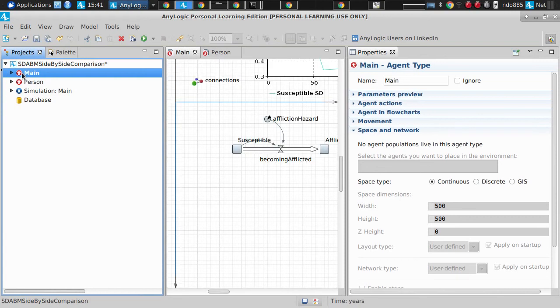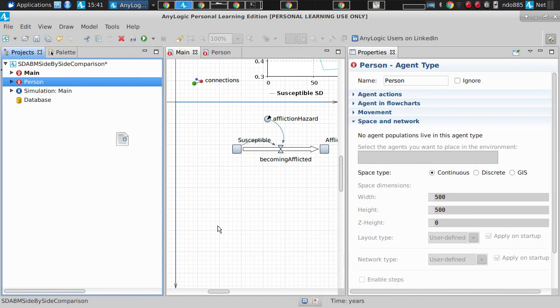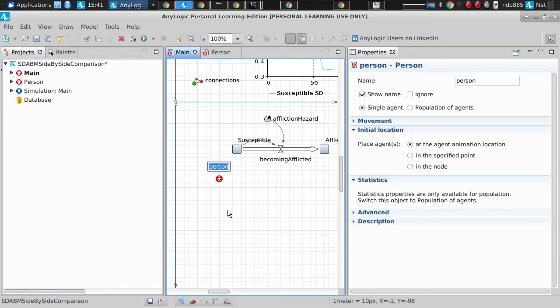The theory of personhood simply defines the fact that person is associated with a visual representation. So now we're going to add, that's our theory of personhood, that's our theory of personness. We're going to add in a population of people by going to main, and we're going to drag in person to main, and we're going to call it population.